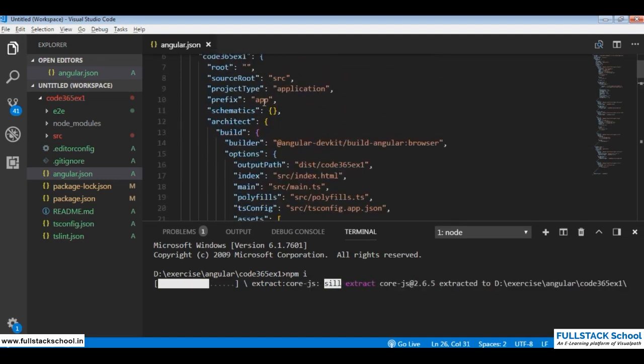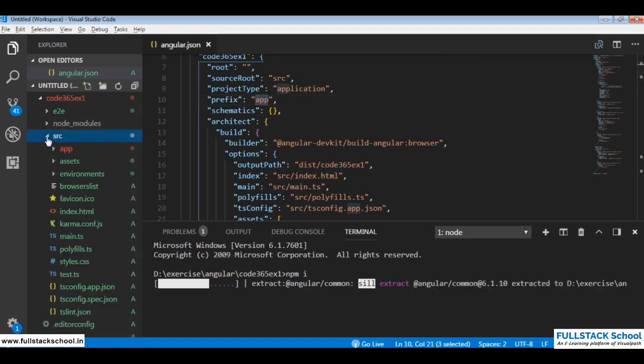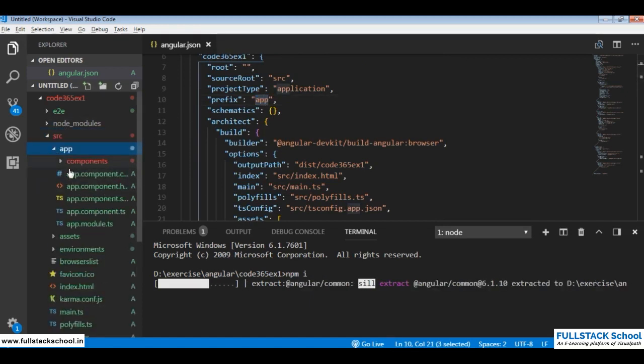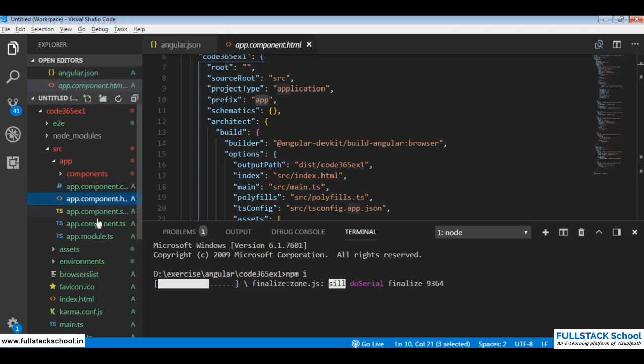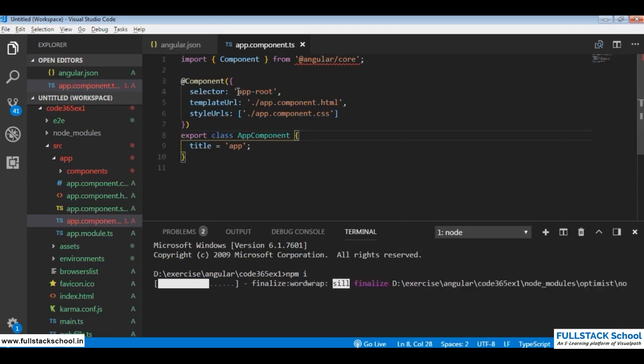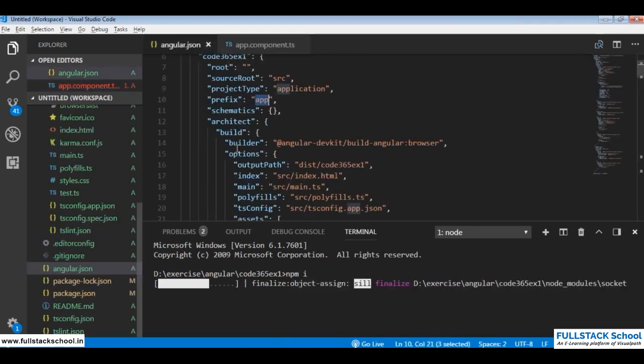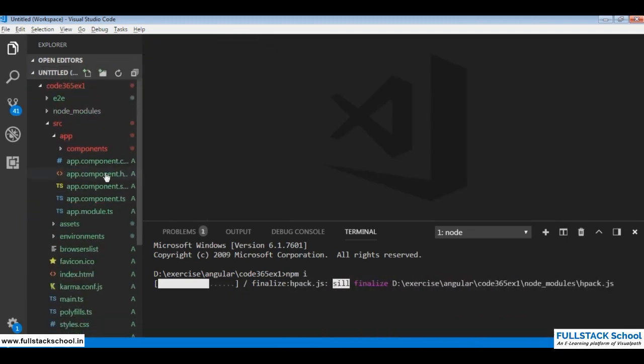And also the app, if you see, for a component like app component.ts, this particular thing can be changed. By default it is app, we can have our company name also. So this kind of configuration is possible in angular.json.